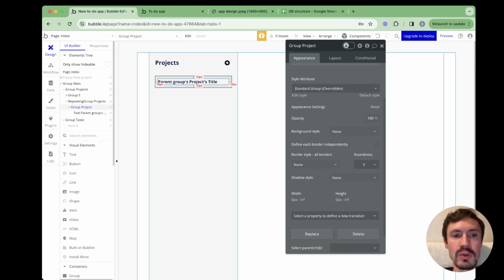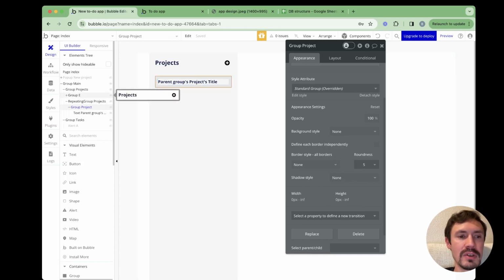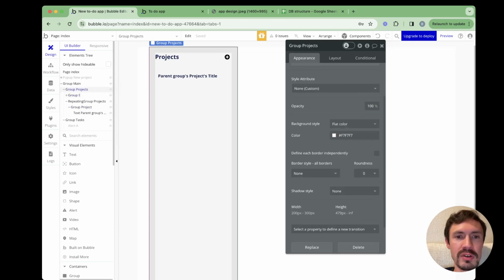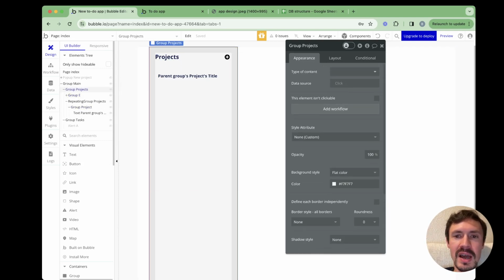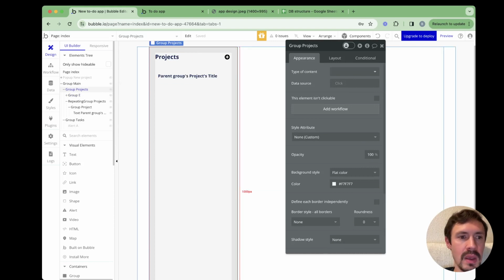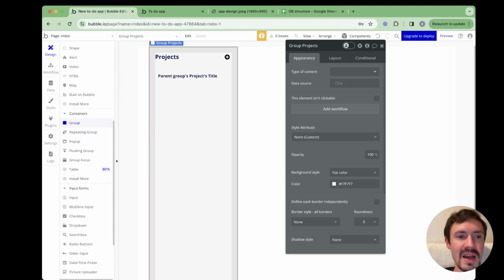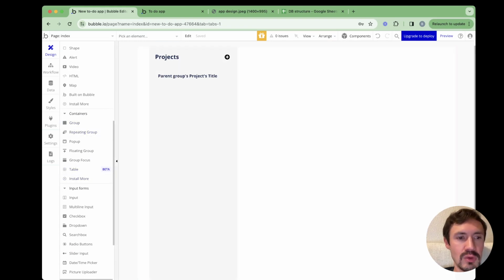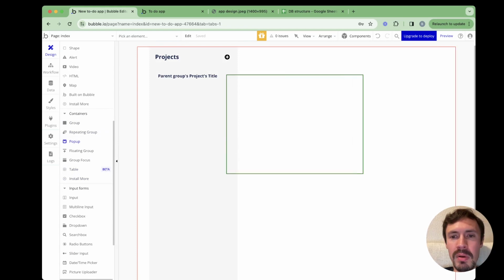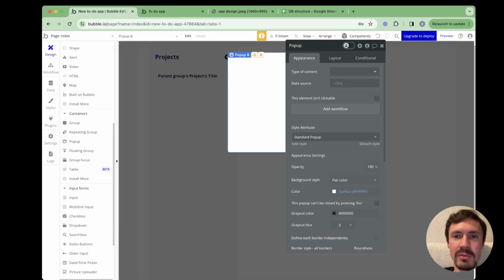Like in this case, for the time when we are running our app, we want to store which project has been selected now. So we need to store that, right? And for that, I'm going to use some group, because as you can see, groups can contain some data within them. But my good practice is that for different variables, I create a separate pop-up like this, and I call it hidden variables.